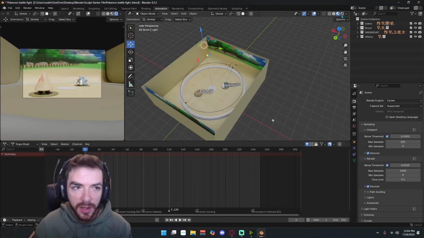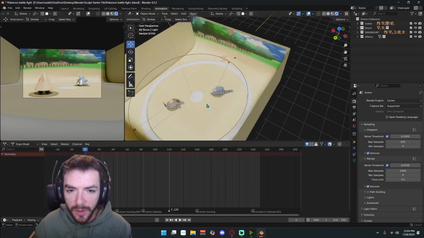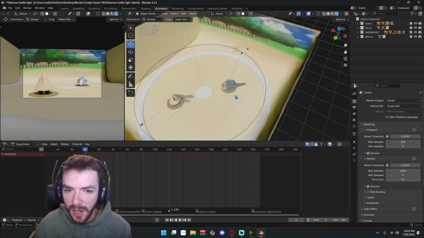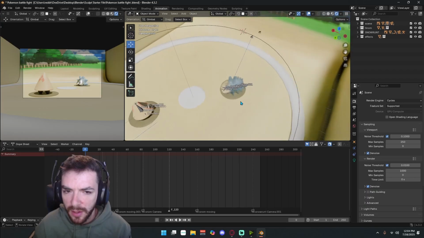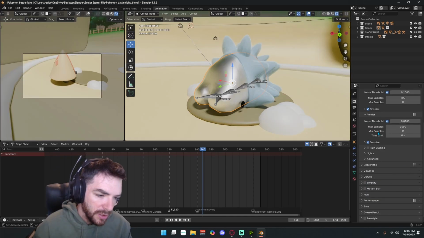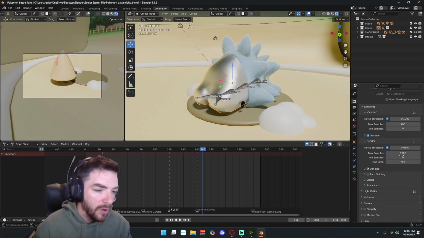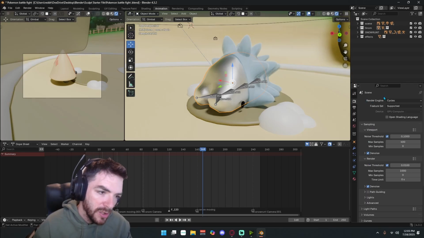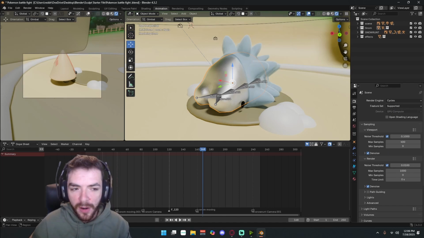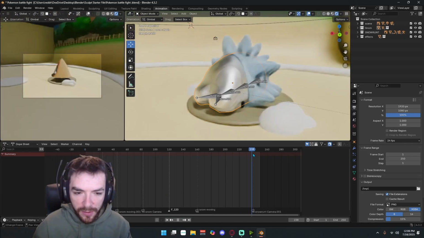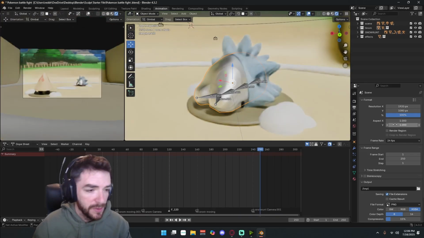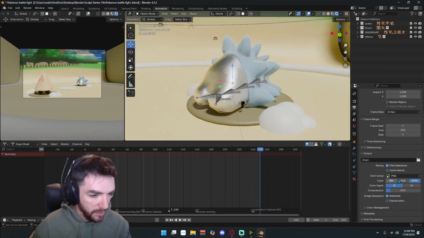I do want to check this out in here. For whatever reason, in the rendered tab, it looks very silvery, and I just don't like that. Essentially, this is really all you need to know: the viewport and the render, what engine you're using, and whether or not you're using your GPU or your CPU. And we're going to go to the output tab. Right now, in total, we have 250 frames. So we're going to go and do that.